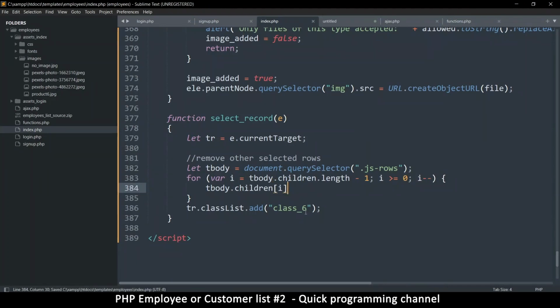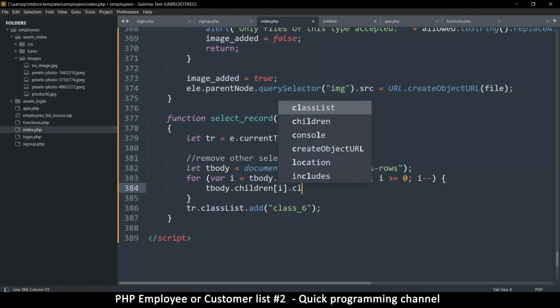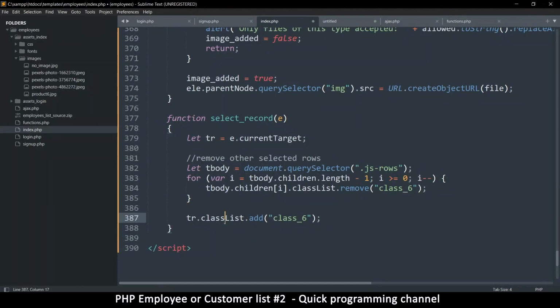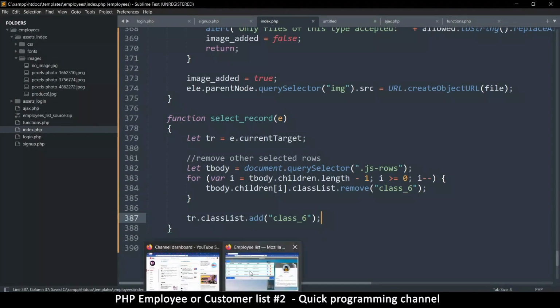So I want to go through each table row and then say .classList.remove. I want to remove that class _6 from them. So here we remove all other selected rows and then finally add to the one that was selected.